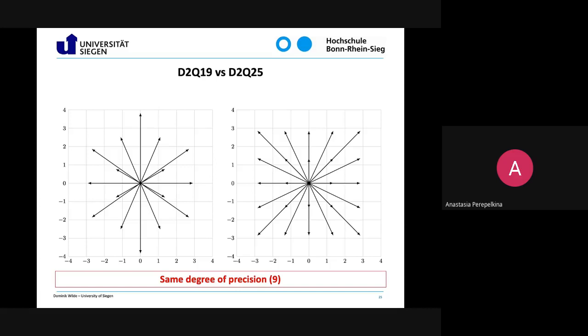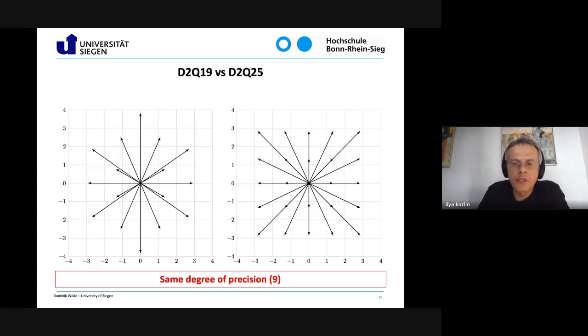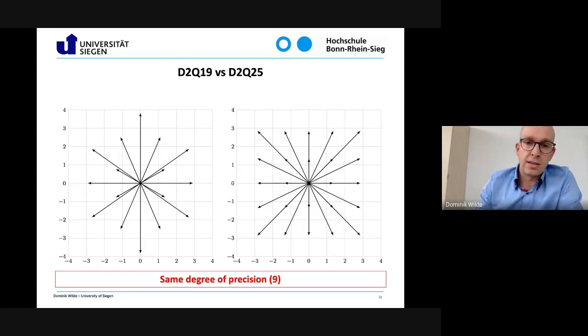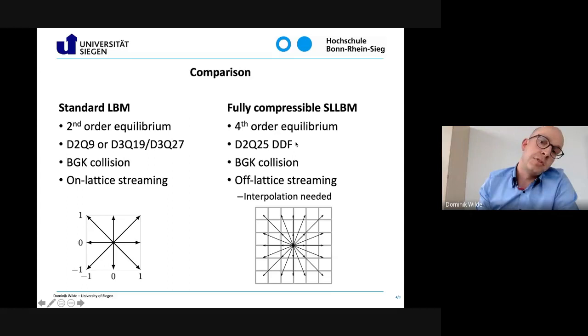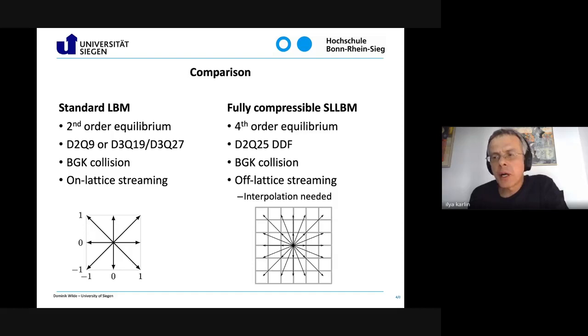So any other questions, please? Well, I have a small question. You're talking about the compressible model. So what is the Prandtl number, gamma, in your case? It was 1.4, as I said in the very beginning. I did not talk about it, but I used the double distribution function. We have two sets of distribution functions, because this is the best I found for implementing a polyatomic flow in lattice Boltzmann right now. Yeah, thank you.